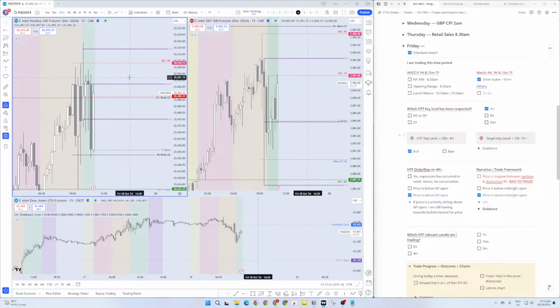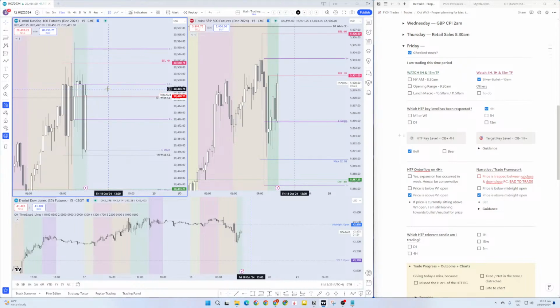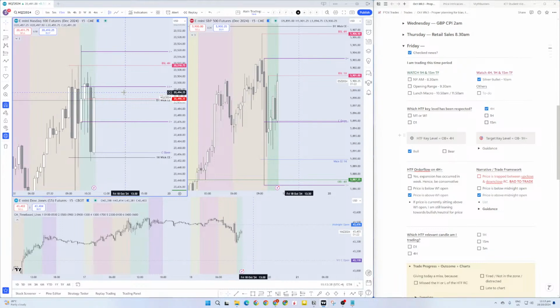The next worst is price just closes within the order block and deep within it. That is a sign that this order block is actually not very strong. That means if price on this 15 minute, because this order block is 15 minute, decides to close somewhere in between, like maybe the middle or even closer to the higher end of this white color candle, that is a sign that price wants to go higher.